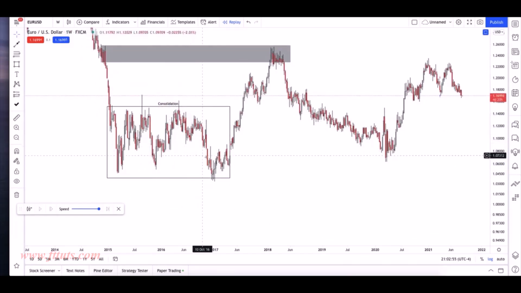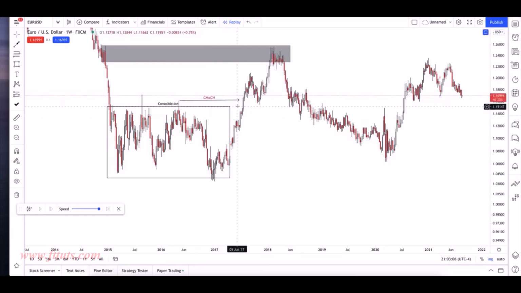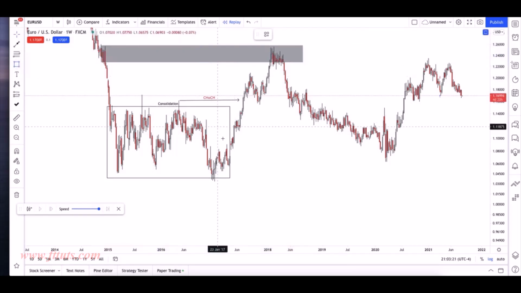Price broke out of this area of consolidation and expanded to the upside, so we'll call that a change in character, right? Now we know price is in a bullish sentiment. Once price moved over to the upside, it reacted off an area of supply right over here. That's when price started to move over to the downside. We saw some retracements down to a nice demand right over here.